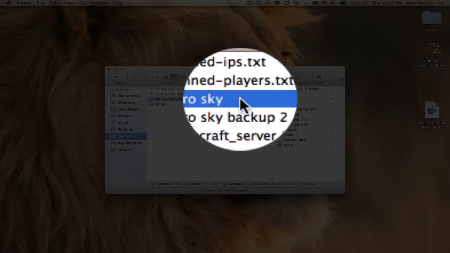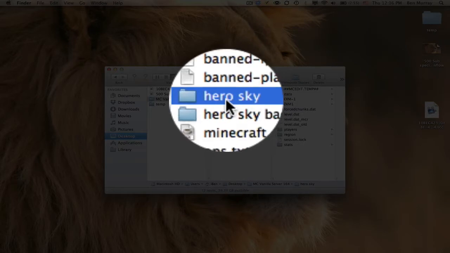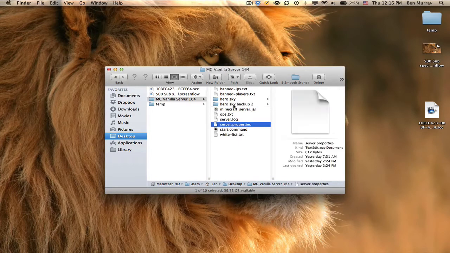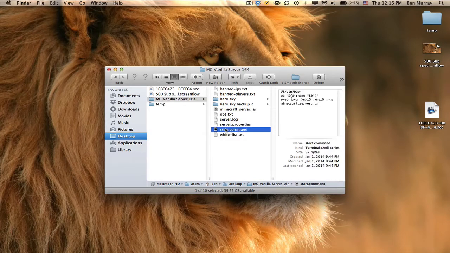This is the actual map file, so this is what you want to use, and I've already set it up to where in the server properties it's going to load this world, and this is a backup in case you wanted to reset the world because for whatever reason it got messed up. Then you want to keep this backup on hand. You just have to rename it in server properties or something like that. Hopefully you understand that. If you're running on a Mac, you're just going to click start command, and what this is going to do is actually start a server for you because this map is a multiplayer map. So go ahead and click start command, and you'll see it load.